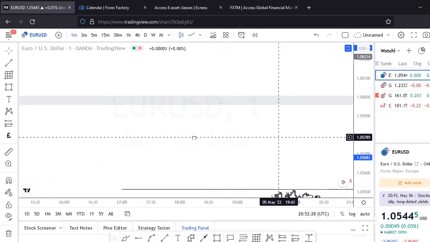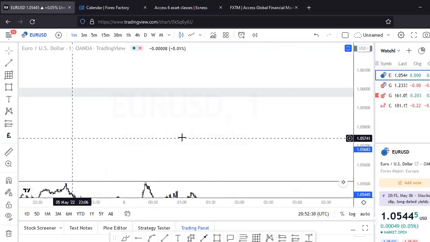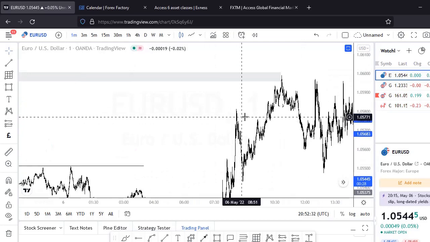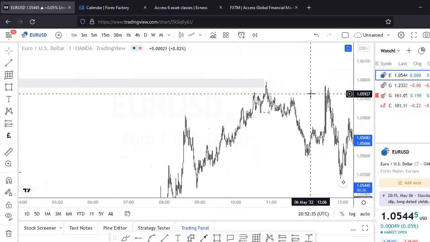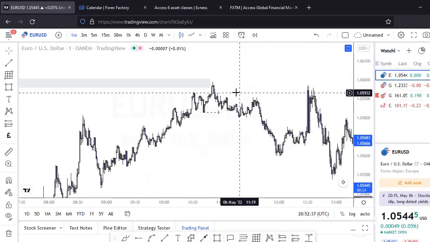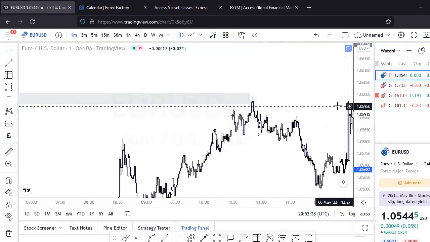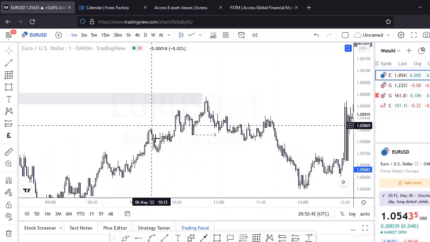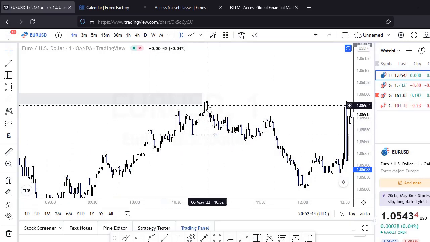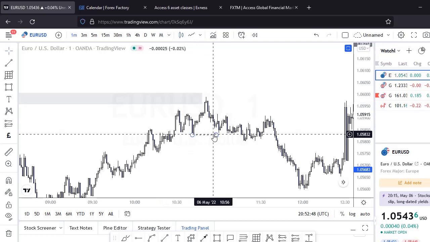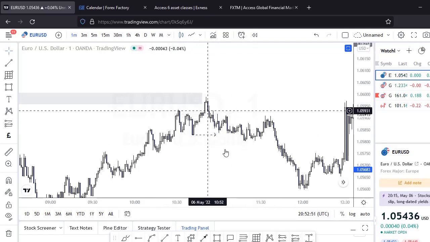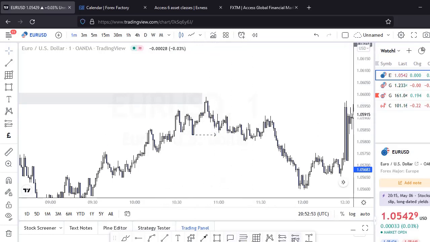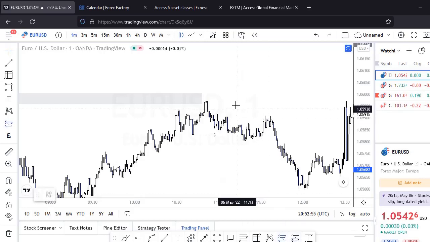Price really broke structure, which gave me confidence in that sell. So look at it, after they mitigated that zone, I was like, okay, I want to take a shot from here. Higher high, higher low, higher high, higher low, higher high, right? Market broke structure to the downside. So I was basically having this area as a point of interest.